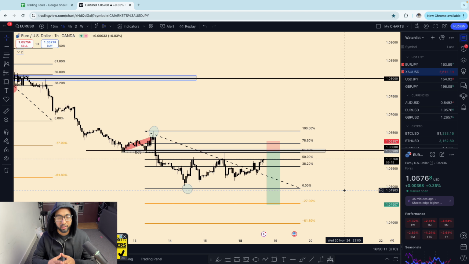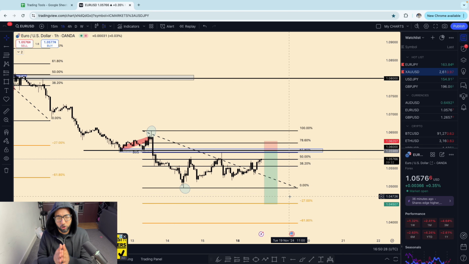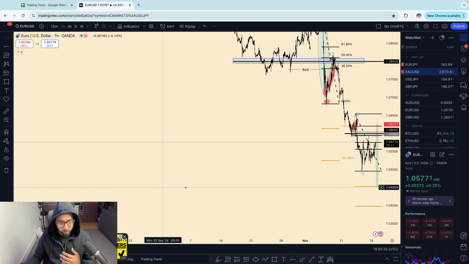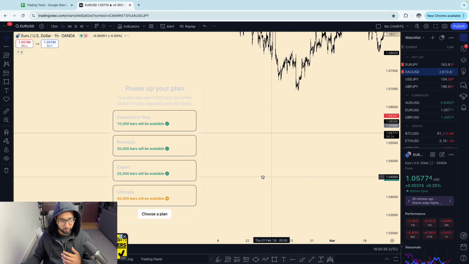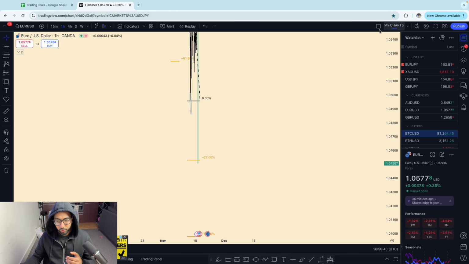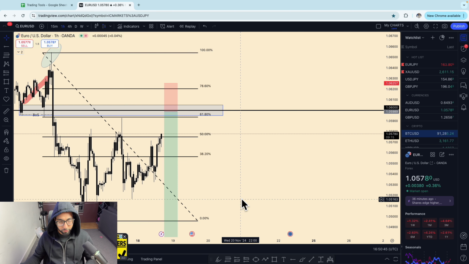You don't want to enter last, you want to enter as early as possible so you can get the full move. If you don't want the full move and you're comfortable with your trading analysis, you don't need to use this, but you can still use it to see where targets are. Sorry about that, guys. So you can still use it for your targets. For example, here we don't actually have any targets, like, for ages, right? So the best thing to do is use the fib tool to find targets.